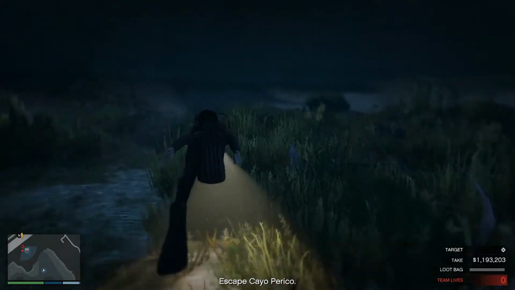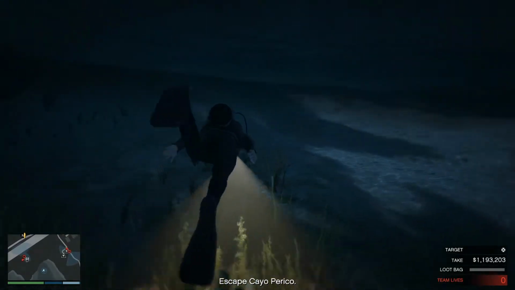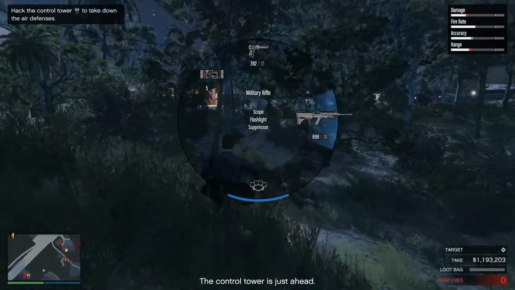Now you want to make sure that you're a distance away from the airstrip, so that the guy by the control tower isn't going to spot you. So here we go. The control tower is just ahead.